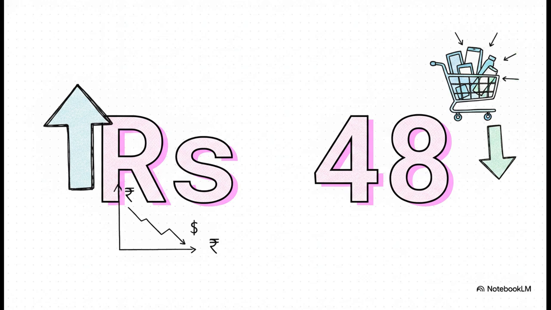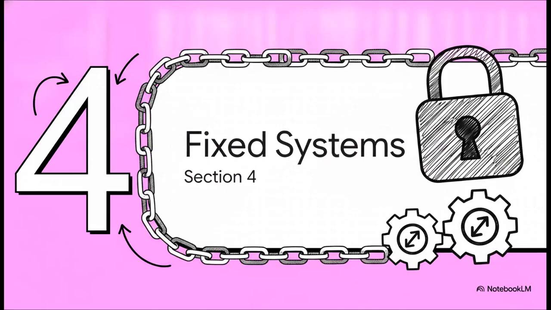Let's check out the numbers for appreciation. We'll start again at that baseline of $1 equaling 50 rupees. But this time around, market forces strengthened the rupee, shifting that rate to 48 rupees for a single dollar. As the math clearly shows, India is now paying fewer rupees per dollar. It's a stronger domestic currency on the open market, which ultimately means cheaper imported goods for everyone. Pretty great, right? All right, let's pivot to Section 4, fixed systems and official actions.